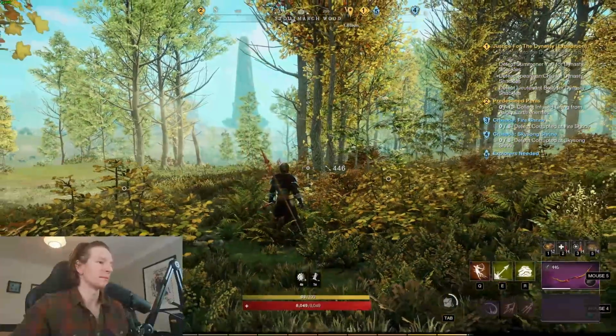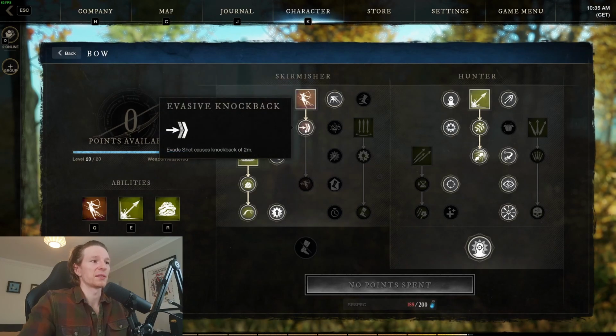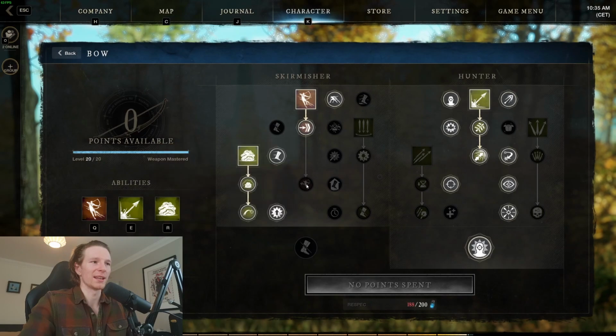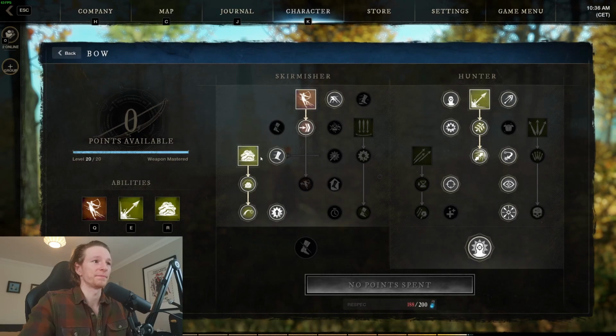Very important talent. Fade shot is just amazing in PvP. You need to take this. And I always take the knockback as well. I'll tell you why I don't take this. I don't think you'll be needing this. I think this is a bit greedy, and I think there's other things that are better than this. The evade shot causes a 2-meter knockback. It's huge when you get people close to you. It really stops their attack, and then you have space to roll away.